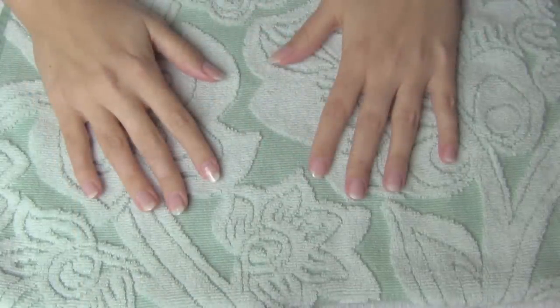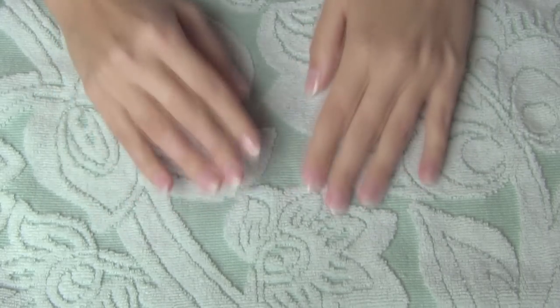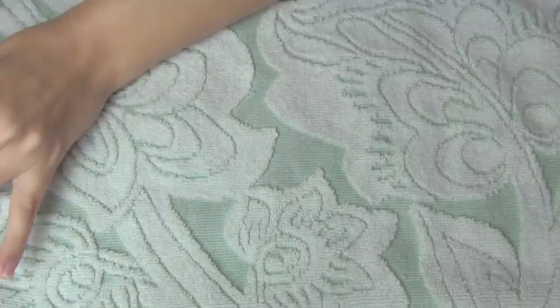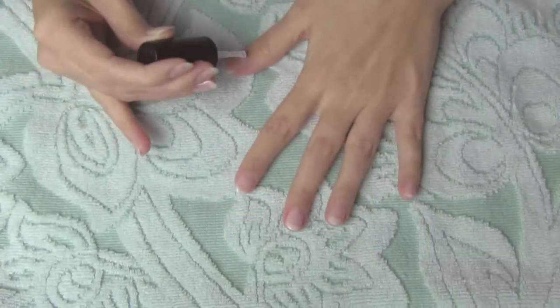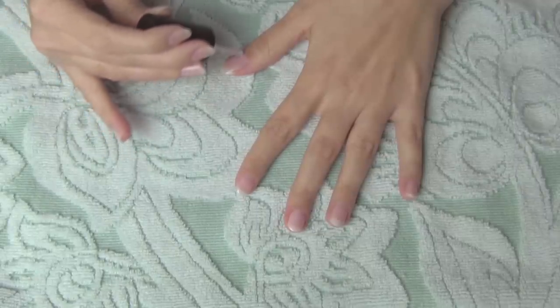Wait a few minutes before you apply the top coat. You can gently blow on your fingernails. Or you can do a hand dance to pass the time. After the nail color is somewhat dry, I'm going to apply the top coat, and what the top coat does is help to protect the nail color.